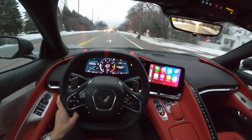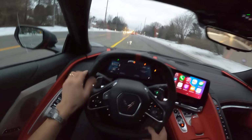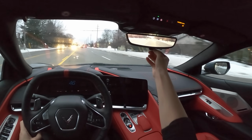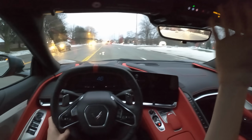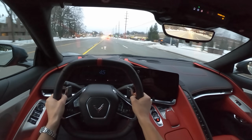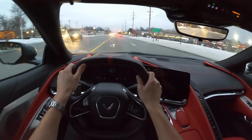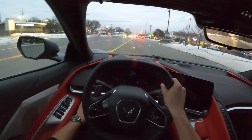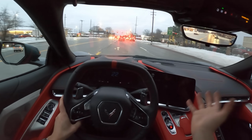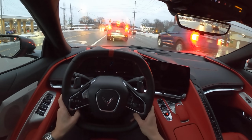One thing I do really like about driving this Corvette at night is that you turn the dimmer switch all the way to the darkest setting, and you get this minimalist dark mode. And then you can turn your mirror to the digital setup. It's great. You can see everything. Lots of rearward visibility, and you're not distracted by all these dashboard lights, and you just see your speedo and your head-up display, which you can very easily control, turn on, turn off, with some buttons on the left here. Really nice ergonomics, and just some cool practical stuff for this new Corvette.